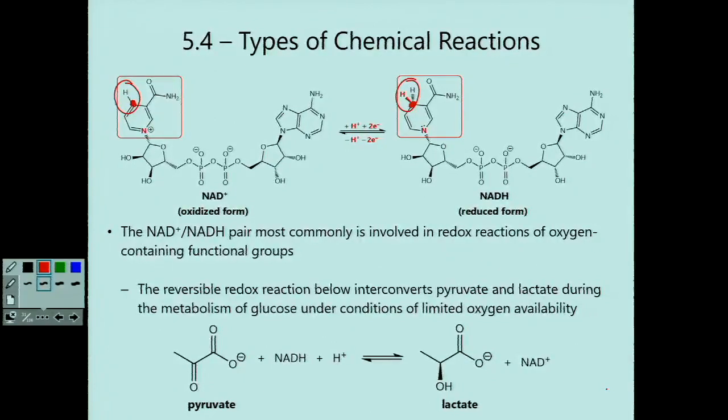Okay, so this is the NAD plus NADH pair, and depending on whether a reduction or oxidation is happening is which one of the two coenzymes is going to be utilized. So for example, one reaction that we're going to study when we talk about glycolysis is the conversion of pyruvate to lactate. So these little double arrows going in one direction and another, we're going to start talking about what this means in a couple of lectures.